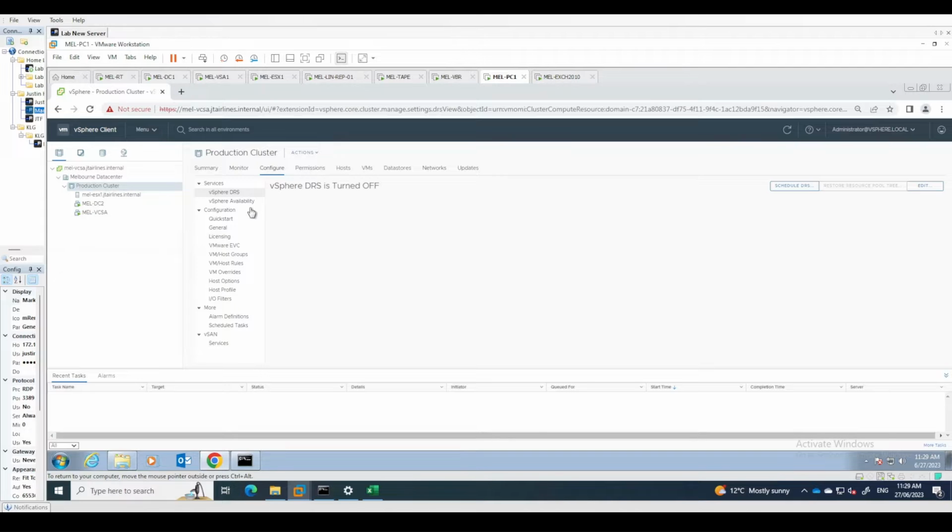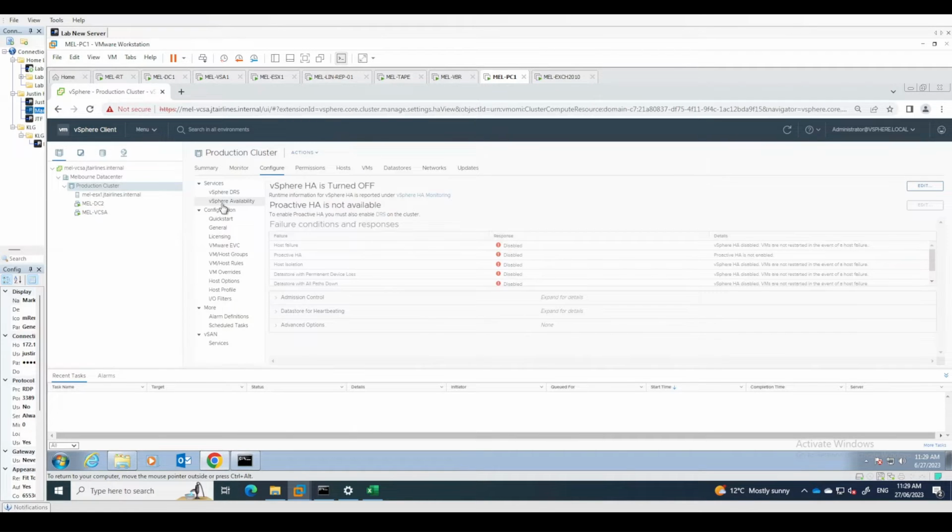We'll talk about that a little bit later on, but this is the one that most people want to switch on: vSphere HA. Basically, if you have two or more hosts in your cluster, in the event that one host goes down, any workloads that were running on that host, albeit they'll be powered off because the host went down, will be powered on another host that's available in the cluster. So that's what HA is all about.